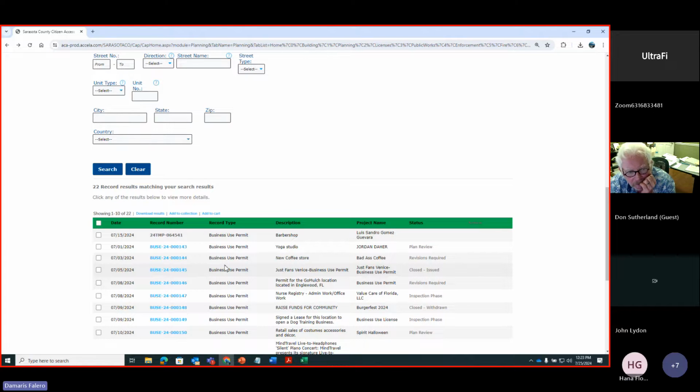Yeah, that's a good question. Thank you. For specifics here, if there isn't a blue link, for example, whenever you see a record that says 24 TMP or anything with a TMP, that basically means that the applicant has not finished applying or completing that application, and it's not on our side yet. So you'll be able to see even records that are currently being worked on, but you won't be able to click into it because the applicant is still maybe uploading documents and hasn't actually submitted it to the county yet.